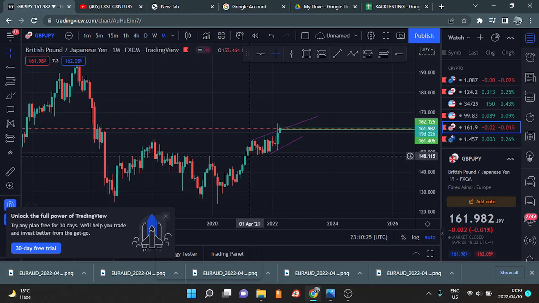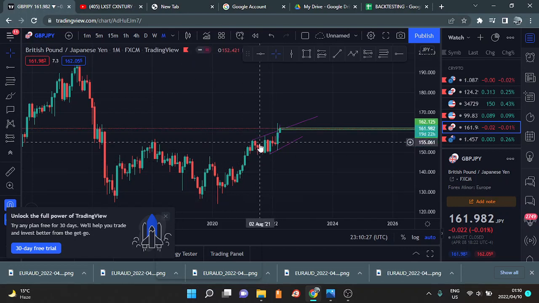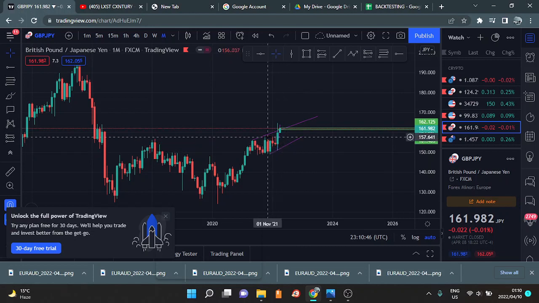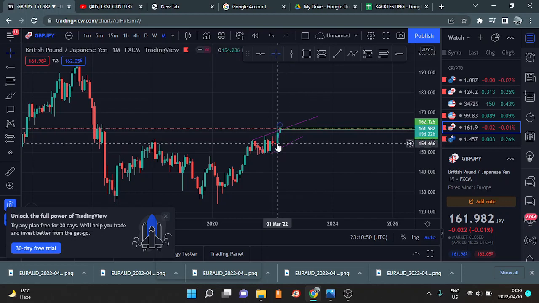As you can see, the market kept on giving us higher lows and a higher low, which indicates that on a monthly time frame we're in an uptrend. Always check the recent price action in order to catch the recent moves of the market, and always flow with the overall trend of the market.